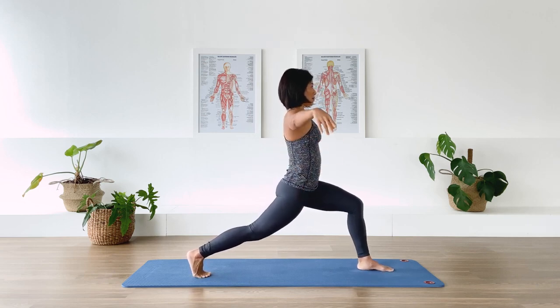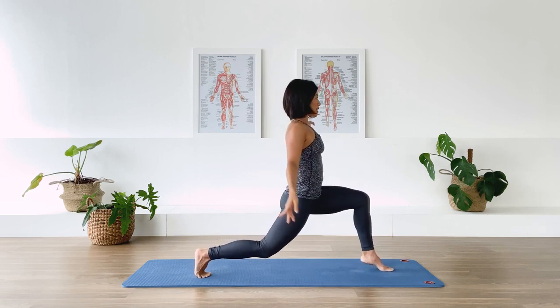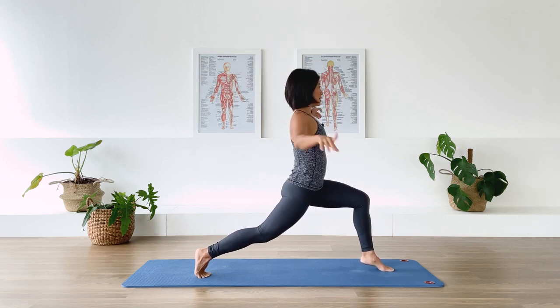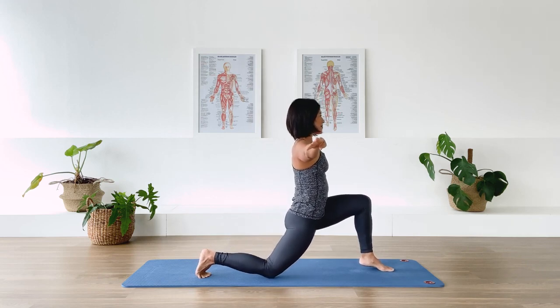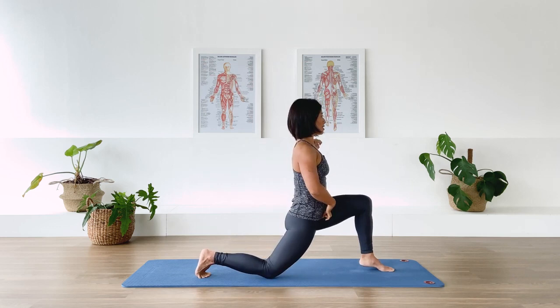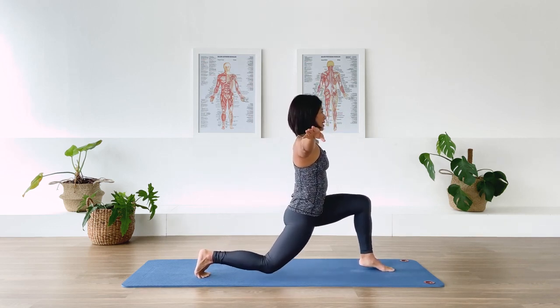So arm up to the side, front heel up, down with the knee. Up, balance. I'm just telling myself to balance here. Tell yourself to balance too, please. And three, and hold strong in that center. Four, and one more, five.